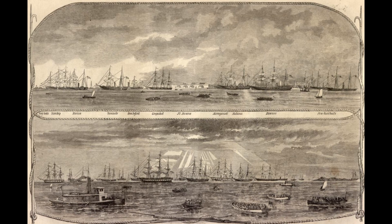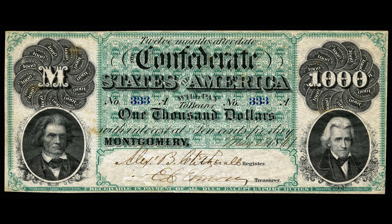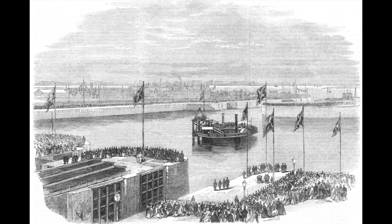At the time, the Confederacy still had a ready supply of money thanks to its pre-war cotton trade, and so Commander James Bullock, then based in the UK, enlisted the aid of the Fraser Trenholm Company, a cotton broker in Liverpool with pre-war ties to what had become the Confederate States. They went to speak to the John Laird-operated Birkenhead shipyards near Liverpool, a leading builder of all sorts of shipping.